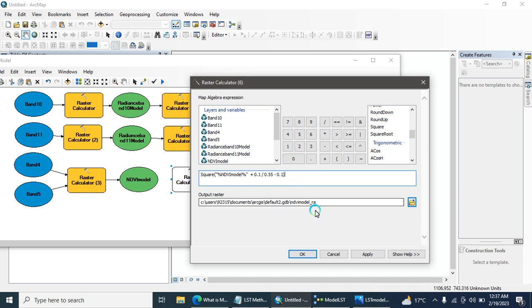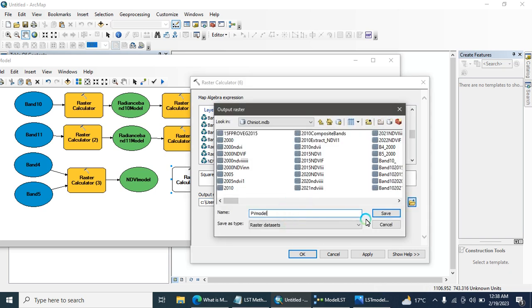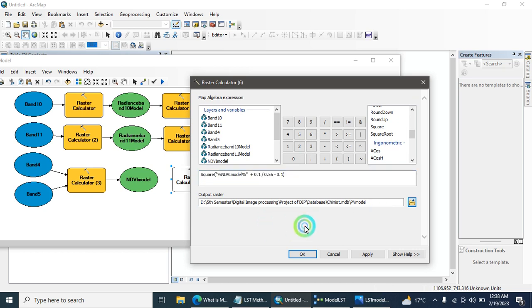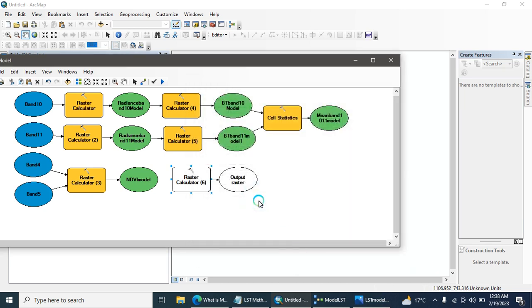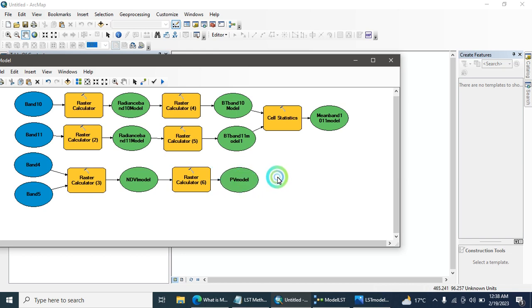Okay, you can save its name as proportion of vegetation PV model. Okay, save it, hit the OK button. Okay, finally this step is also saved.